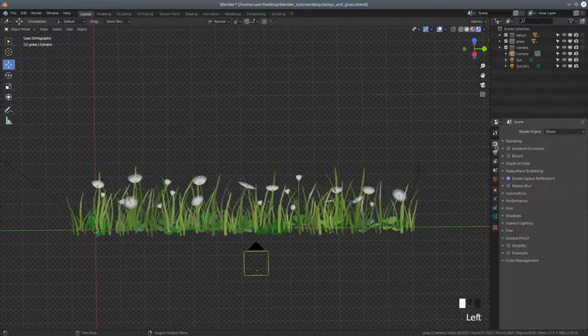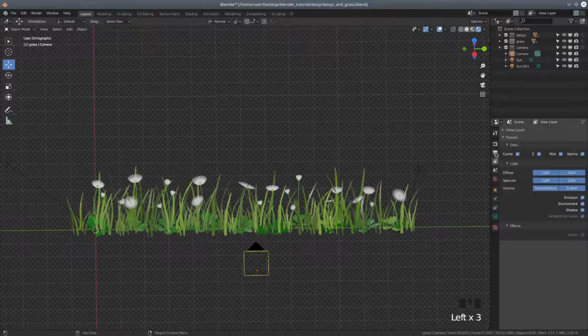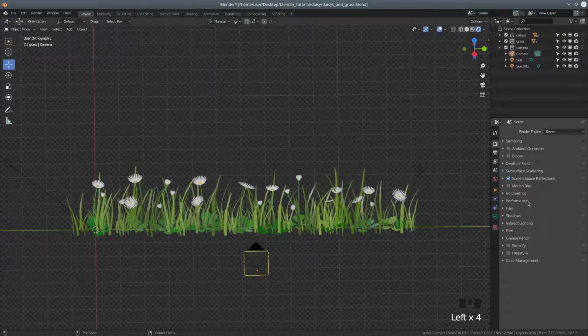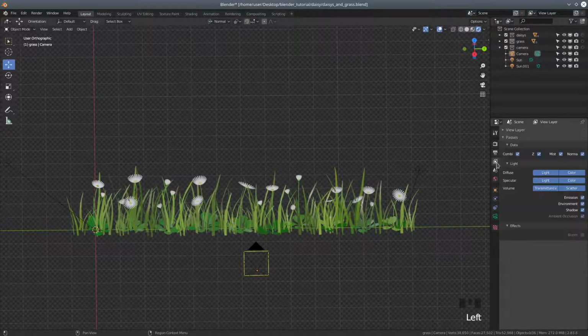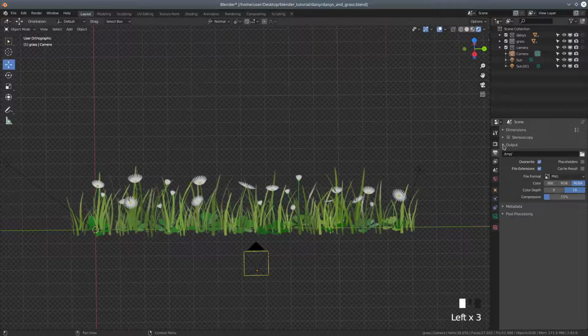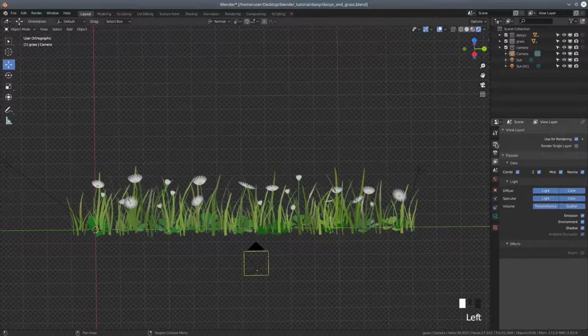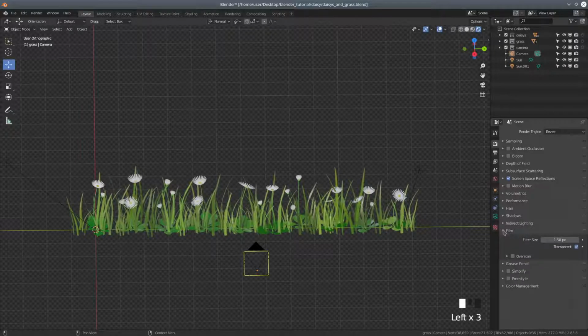So let's have a look at changing, if I can find it, probably in one of these. I thought it was in that one. And I've got to remember where it is now. Probably not in that one. Or is it? Or is it? Sorry, folks. Okay, maybe it was that one. Is it under film? Yeah.